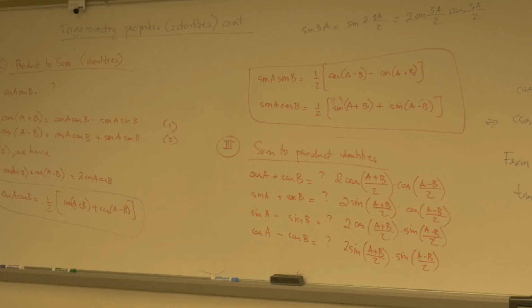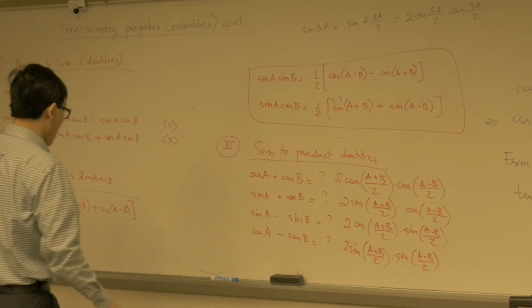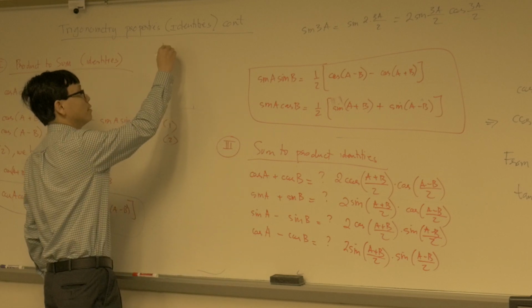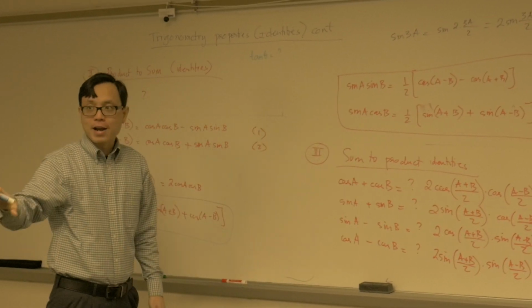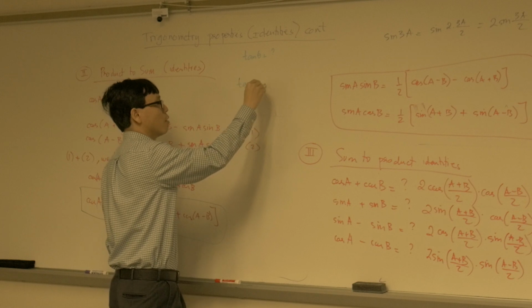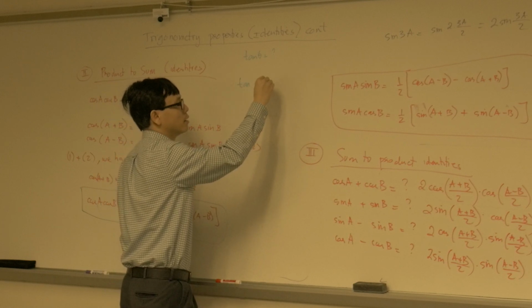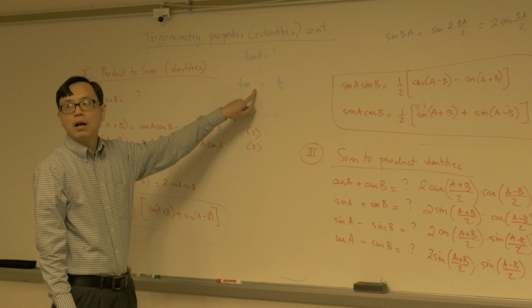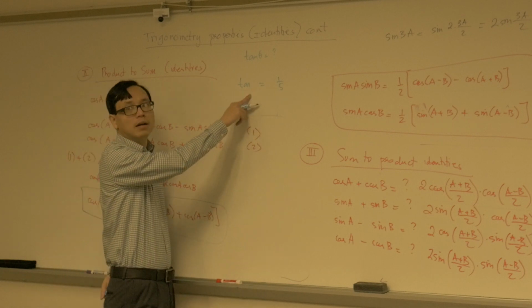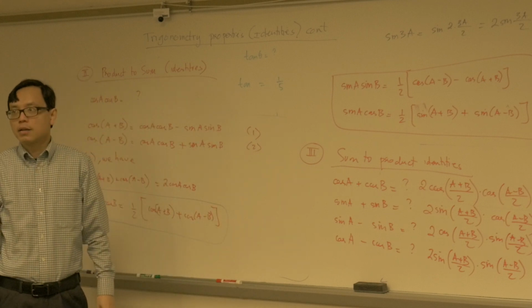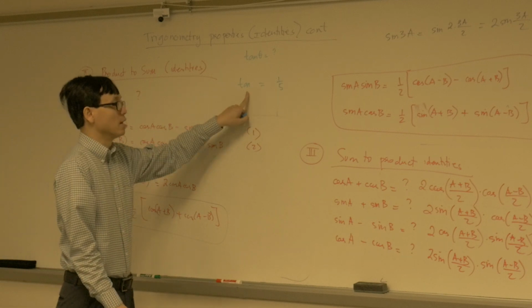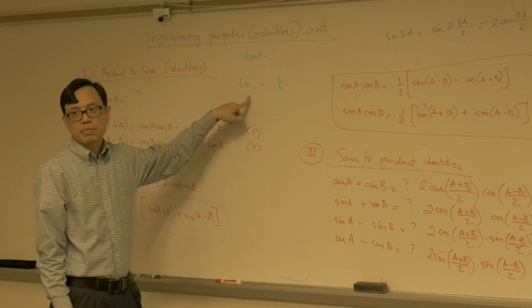Some students, in the test, when I ask you to calculate a trigonometric ratio, throw away my angle. For example, I ask you to find the tangent of theta, and when you write the answer, you just write tangent equals, for example, 1 over 5, and you throw away my theta. It doesn't mean anything. This time, last test, I still gave you credit. On the second test, if you write like this, I will probably take some points off, half of the point.